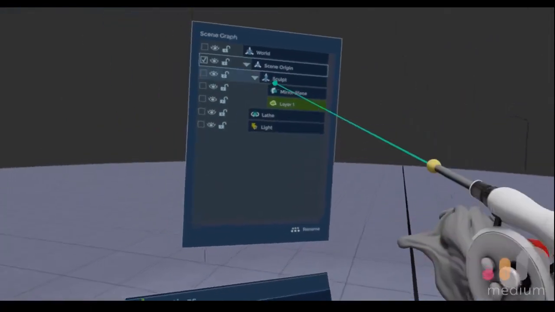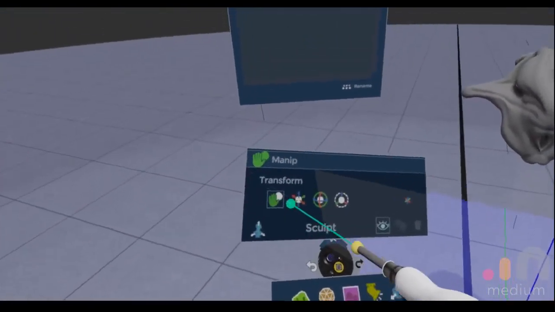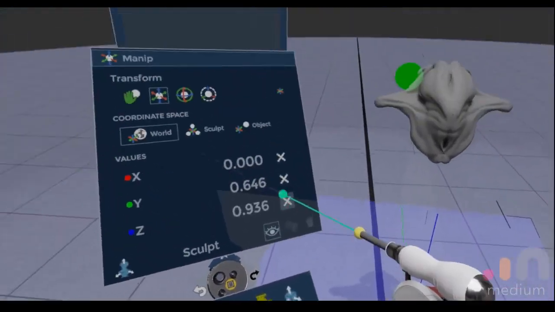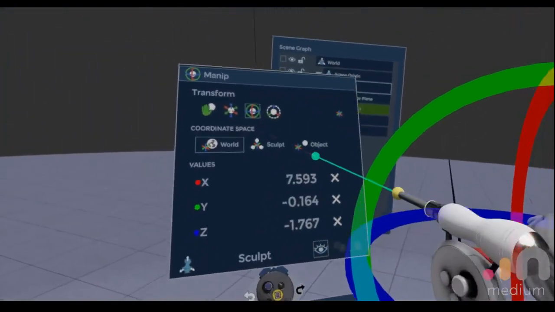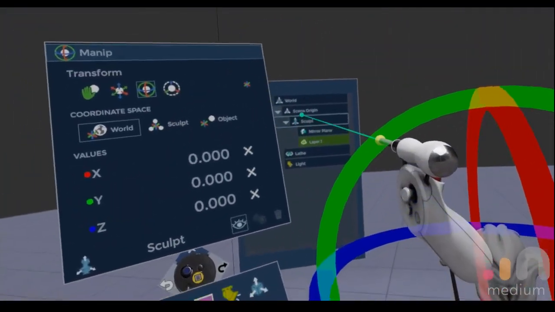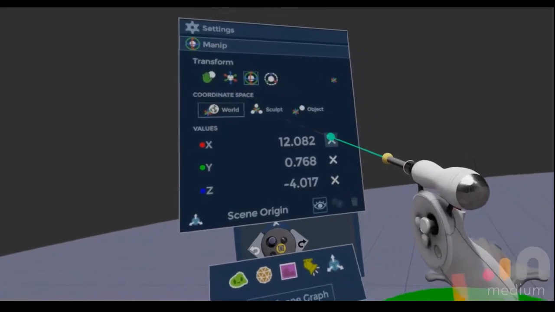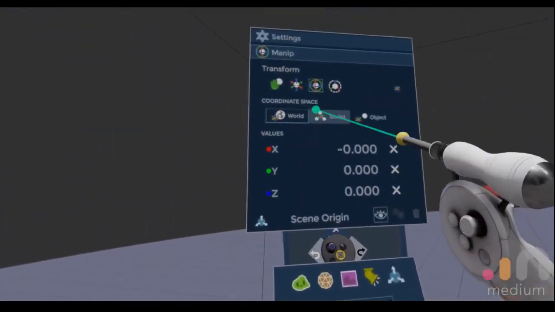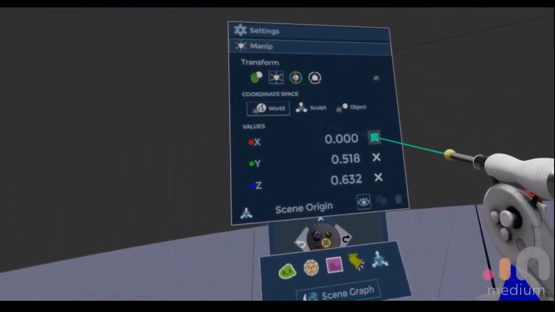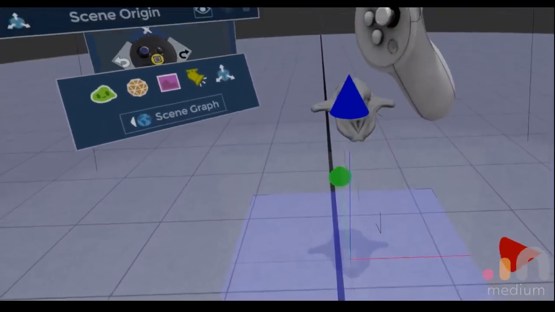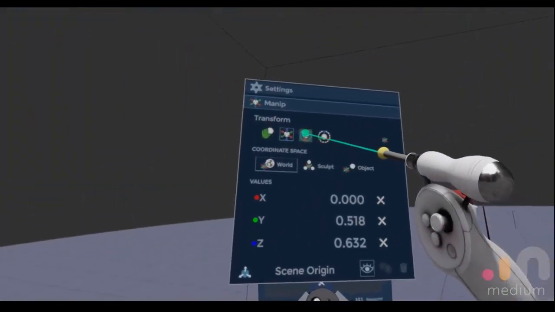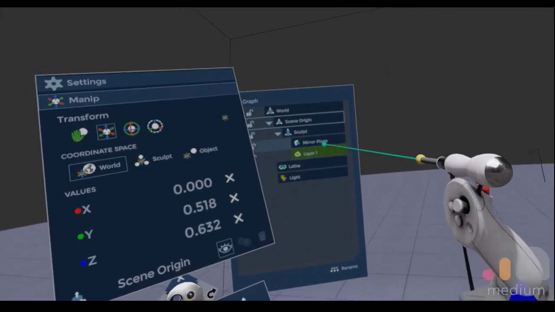how I get around that is I grab the sculpt, I zero out the X, and this is on the world axis. I grab the scene origin, and I zero out the rotation on that, and the X on that. I can do the Y. Oh no, not the Y. The Y's good. Leave the Y where it is. Right. And then you've got to go back to the.